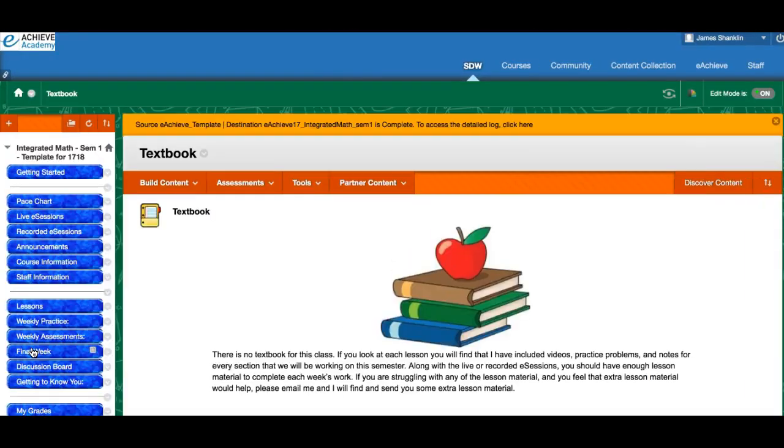Textbook. If you click on that button, there is no text for this class. This is my first class that I've taught that there isn't a textbook. That's why I have notes in all of the lesson plans. But we could not find a textbook that has algebra and geometry mixed together, which this course is basically a review of Algebra 1, and then to get you ready for geometry next year, we threw some geometry topics in here. So that is basically what the class is all about.